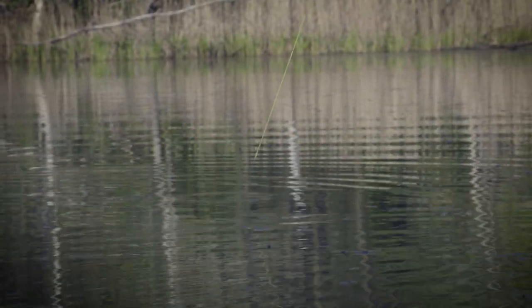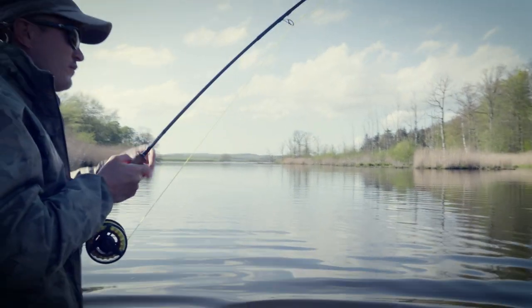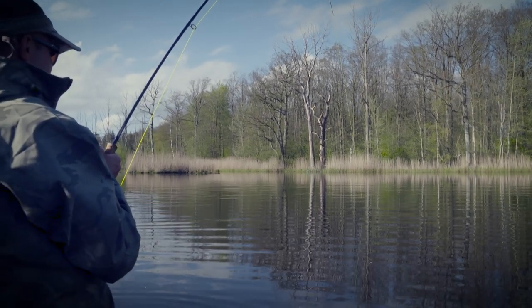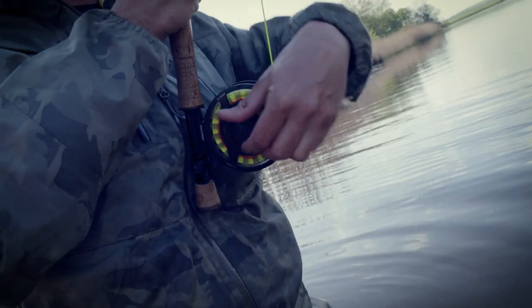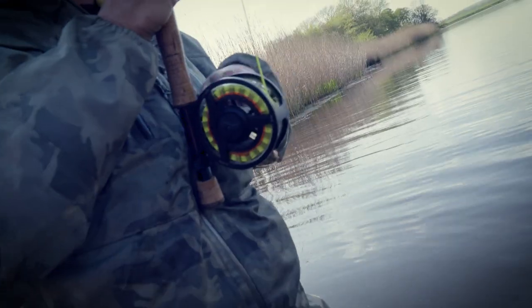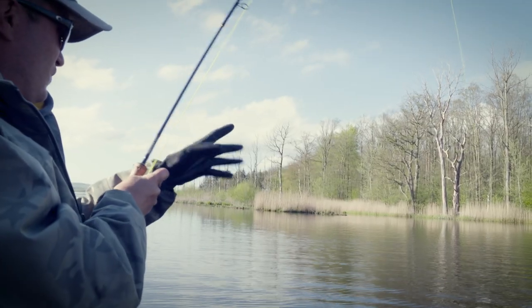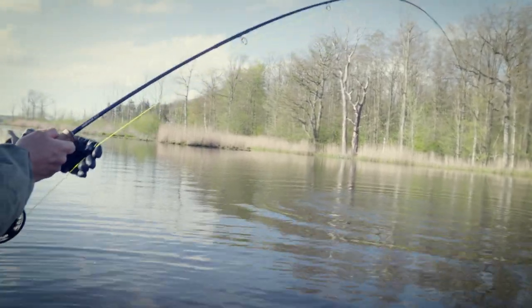Fighting slow and deep, and usually that's certainly a good sign. If I hadn't gotten a look at him, I would have been sure this was a monster the way he's pulling out there. He wouldn't give me the satisfaction of a popper strike, but he's definitely putting up a good fight. He just won't.